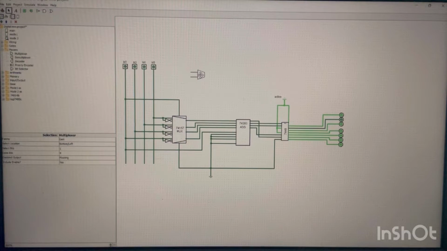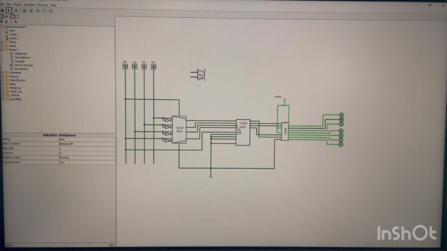I will give an example of it. Suppose when we connect it with B0 and B3 was 0, we have to connect it without the inverter, so the output will show you without the inverter. Like this is B0, B1, B2 and B3. Then when it goes out and goes into another IC, 74283, this is the adder.